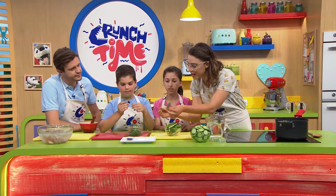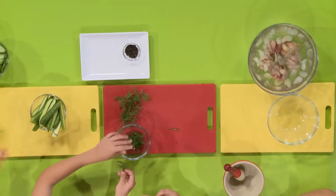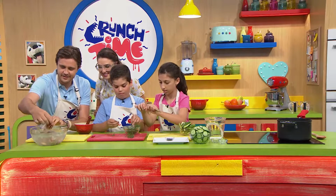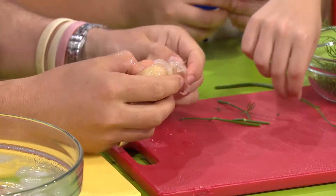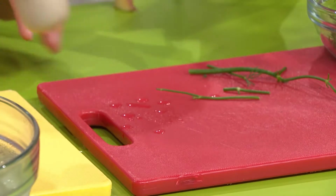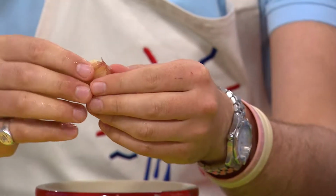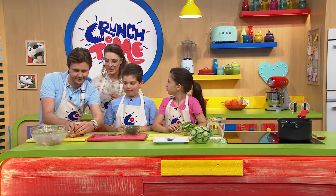Okay, do you want to help as well, Gabriella? Pick that dill, get it in there, like little leaves and trees. All right, now Nick, I'm going to get you onto a fun job over here with the garlic. So grab that out and we're going to take each of these little individual cloves and crack them a little bit with the pestle before we peel. Yep, cracking. Oh, that one moved. Cracking the garlic a little bit, just kind of tapping it, and you don't have to have your fingers there. Yep, good. It will actually help to bring the flavour into the garlic cloves themselves.